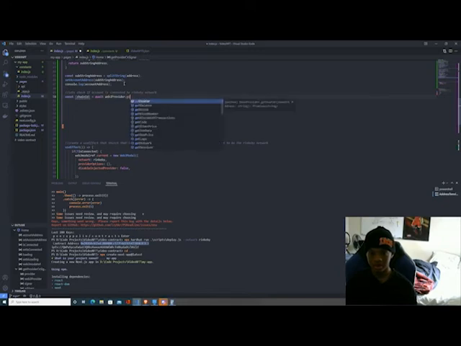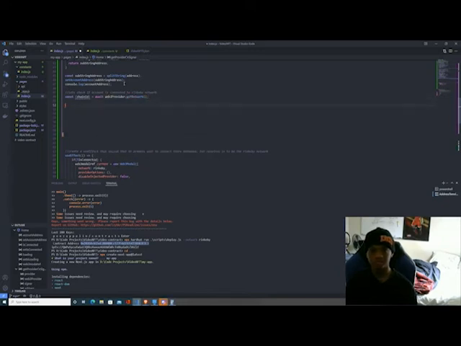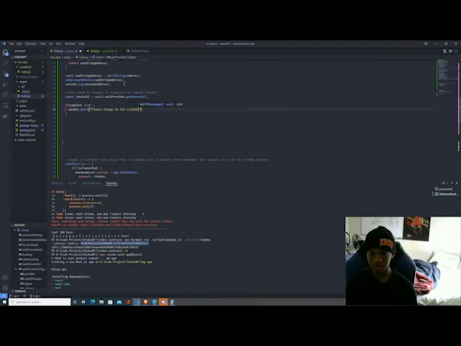Now if the chain ID is not equal to 4, which is used for the Rinkeby network, we want to window.alert, please change to the Rinkeby network. That's all we want to say.